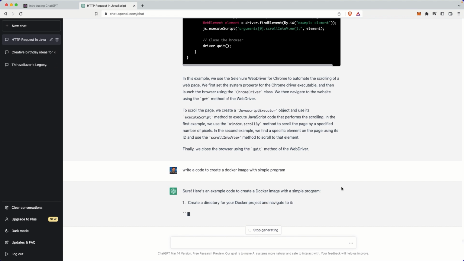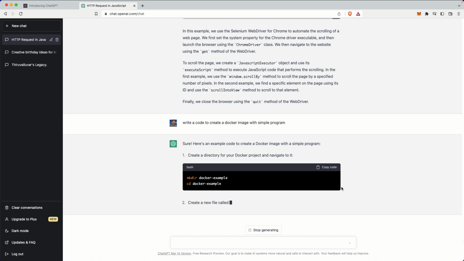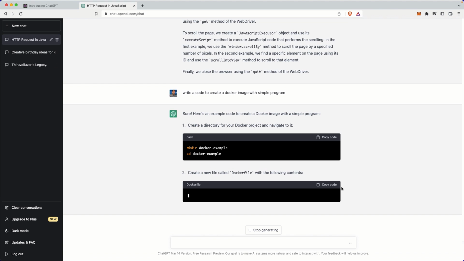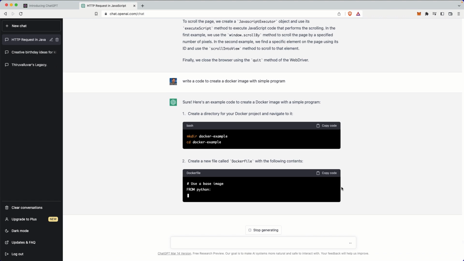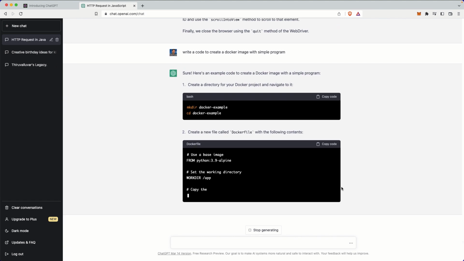Create a directory for your project and navigate to that directory. Simple cd docker-example. Create a new file called Dockerfile. Contents: use base image from Python 3.9 alpine. Set working directory.